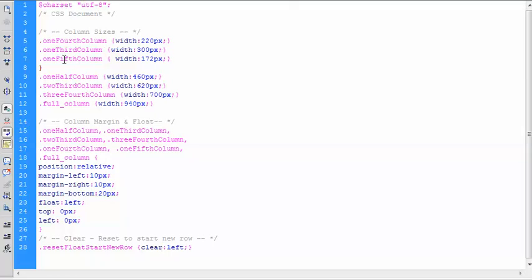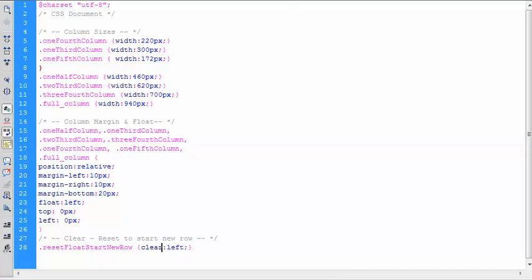Just to take a quick look at the other columns, we have again the 1/5 column, which is 172 pixels, the 1/2 column, which is 460 pixels, the 2/3 column at 620 pixels, and so on. We have to make sure that mathematically, whatever you decide to use there, it works out accordingly to 960 pixels across and fits well within those pages, those divs.